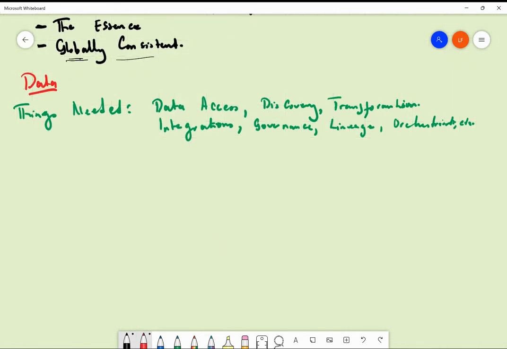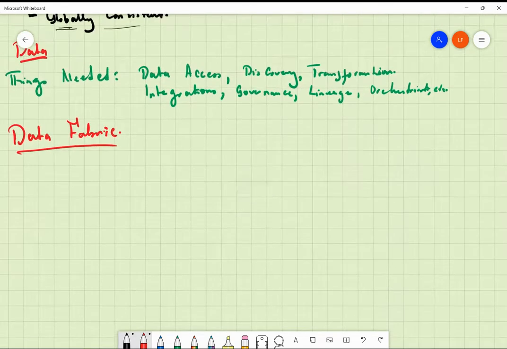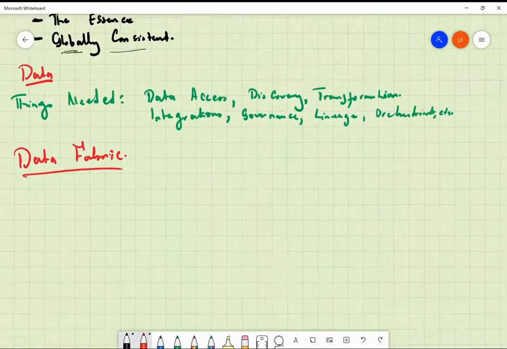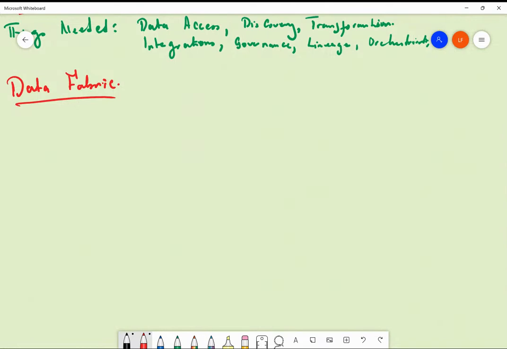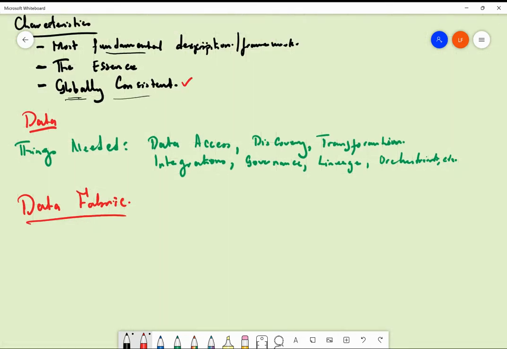How does this tie into helping us build a framework to understand what a data fabric is? So, what is a data fabric? If we build from what we saw above on physics and come back to describe a data fabric, a data fabric in this case would be a singular approach of working with data that is globally consistent. Again, we're taking this idea of globally consistent that describes a fabric and applying it to data fabrics.